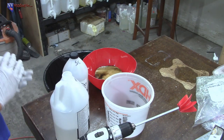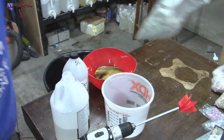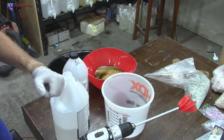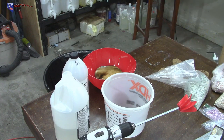Okay, so let's get started. What I'm going to do is pour in my resin, get it all mixed up. Then we're going to add our shredded money, and we're just going to go for a multicolored type thing. What I might do is break off cups and make regions actually. So I'm going to grab some quart mixing cups.